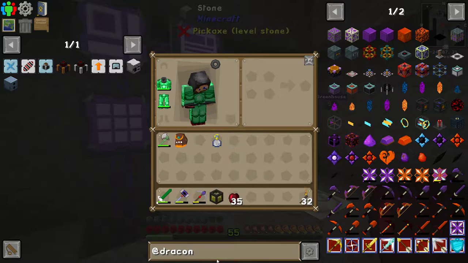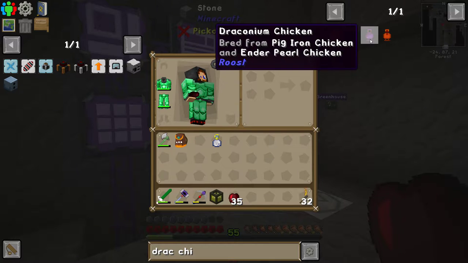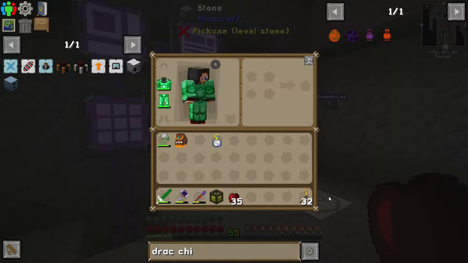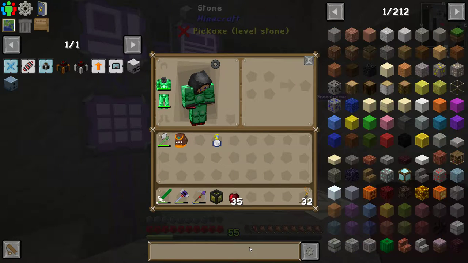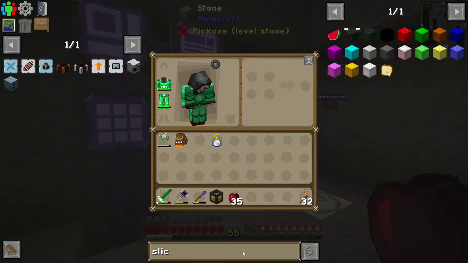I assume there's a draconium chicken. You breed a draconic chicken. Have a look. Pig iron, and we end up straight up making draconium from things that we can already do. Pig iron, blood and iron chicken. And then an iron chicken. A blood chicken, I wonder what it produces. Slime in red. And then the slime chicken, which is on our list.